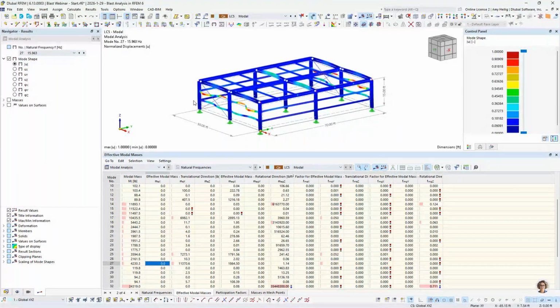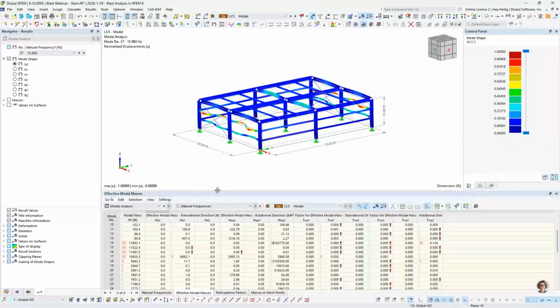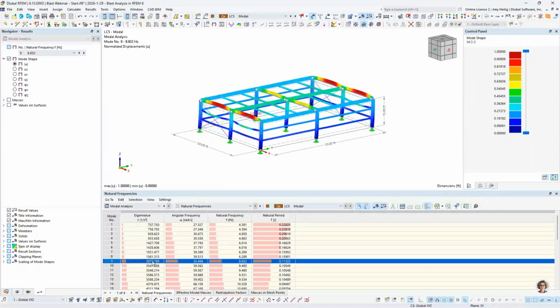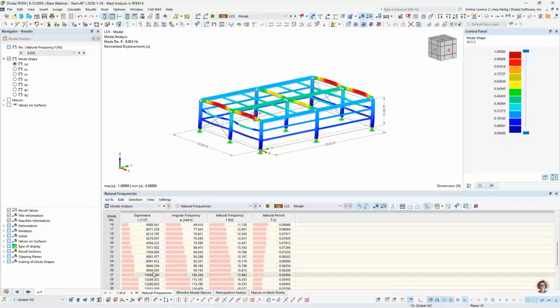So now that we have this information, again, it will make a little bit more sense as we move forward. You can also view here under the first tab, if you're interested in viewing mode shape number 9, we can see the angular frequency, again, that same natural frequency, natural periods. And we probably also are interested in mode shape number 27. So just keep those natural frequencies in mind. We'll return back to them when it comes to inputting in the damping for the time history analysis.